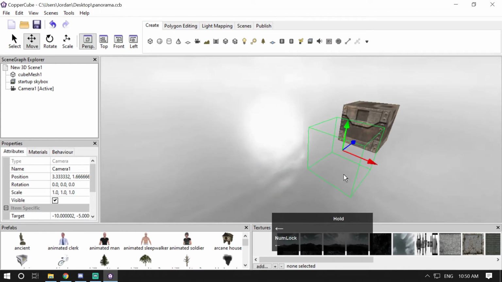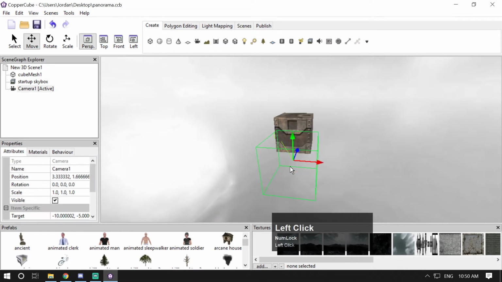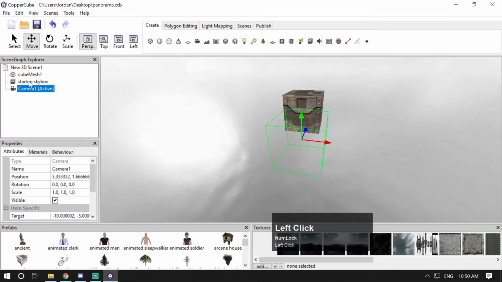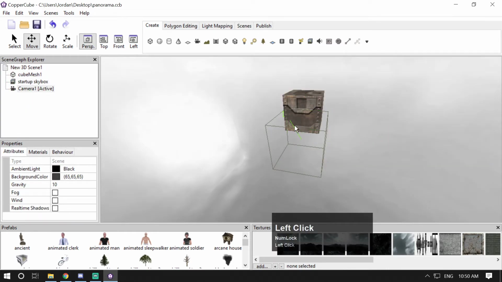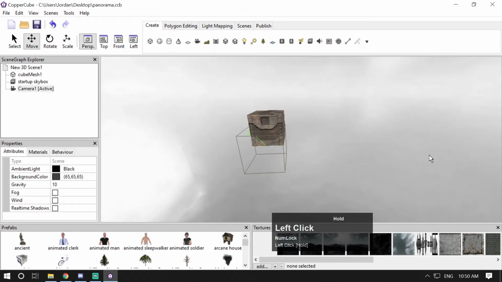So now it won't cover up your 3D object. You can always select your camera from here in your scene graph explorer, but it will show this bounding box. But it is good that you are using a blank transparent image so that it won't cover up your object, so your object or 3D scene is more clearly visible.